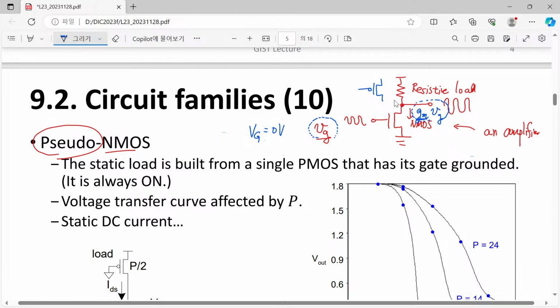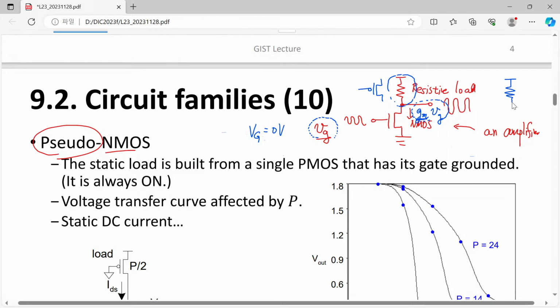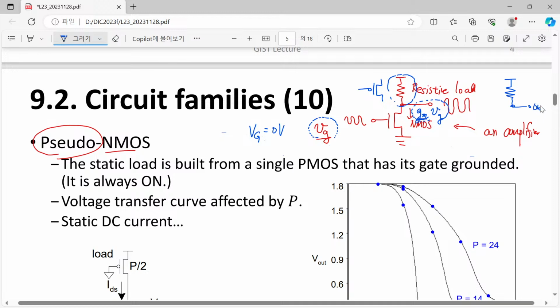In this case, unfortunately, we don't have such a powerful pull-up network. However, it still has a certain conductivity between our output node and VDD. Since this pull-down network is completely turned off, we can believe that eventually the output will approach the VDD value. So this is the case.